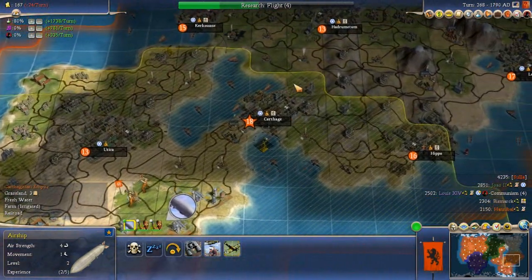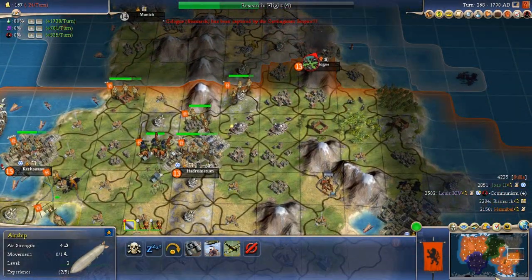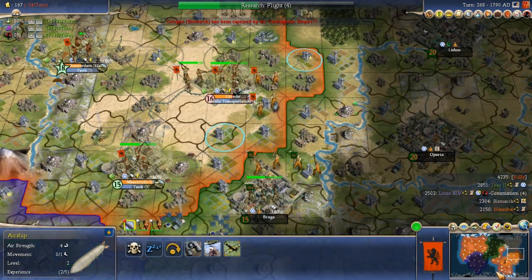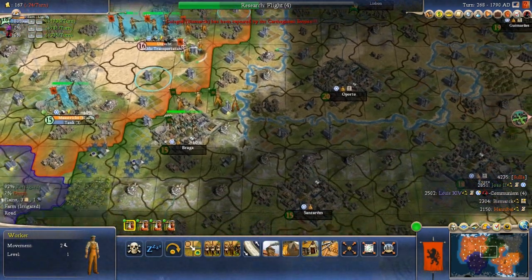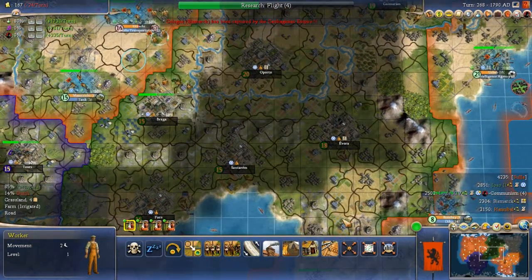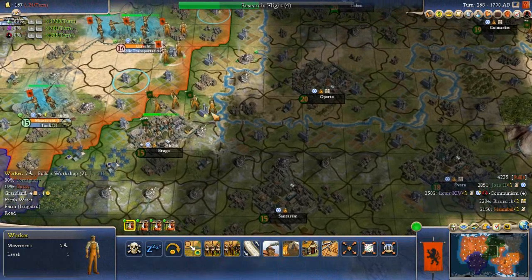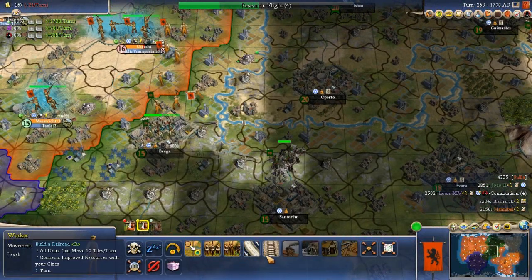Alrighty, there it is, Cologne's been captured. Go ahead and take a look at that. See just how many units they lost. Alright, so I'm going to build this railroad line right diagonally across here, right through their territory. And yes, you can build a railroad in enemy territory if you have open borders with them.